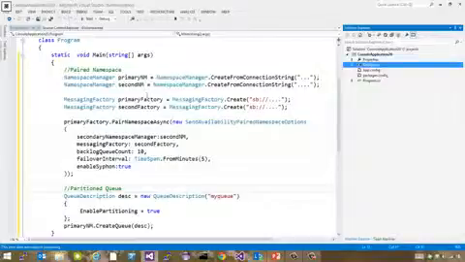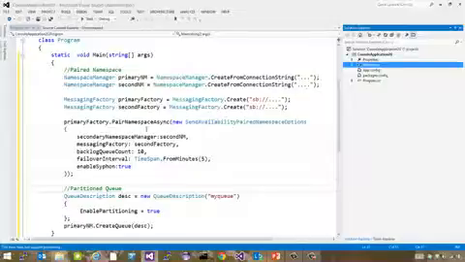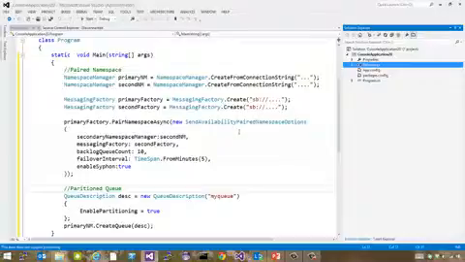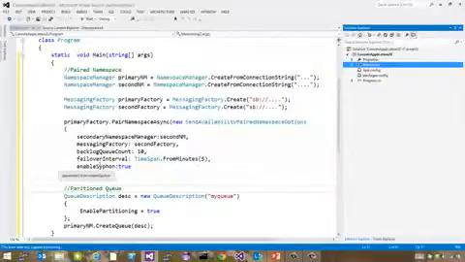First, I'll show you how to use the paired namespace. To enable a paired namespace, all you need to do is use the primary messaging factory and call the paired namespace async method. And you can give it paired namespace options. Here I'm providing the namespace manager as well as the messaging factory for the secondary namespace. And I'm saying I would like 10 backlog queues, my failover interval is 5 minutes, and I want to enable siphon on this particular client.